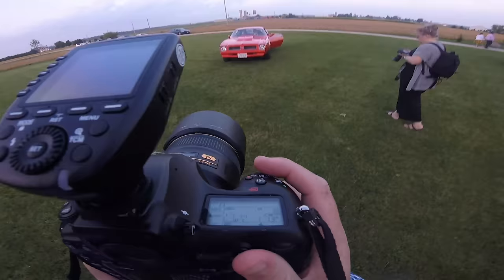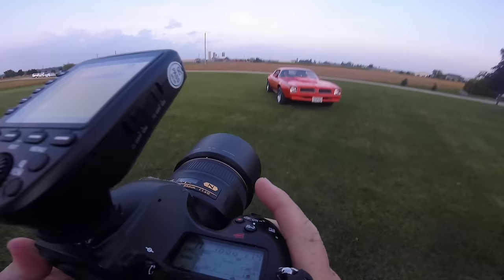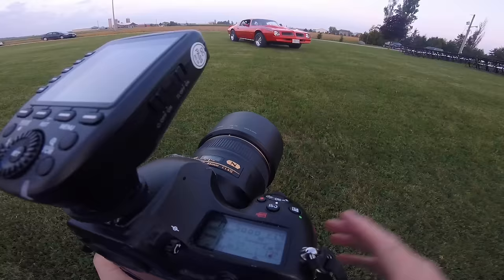Now moving into another wedding day and another use of off-camera flash. So basically what I'm doing is I am exposing for the entire scene. They are in the vehicle, and without an off-camera flash, they would just be in the darkness. You can rely a little bit maybe on the dynamic range of your camera to bring them up. But to add a little bit of light to the scene, you're gonna add actual natural saturations and a lot of other dimension to an image that you just couldn't build in post-production.